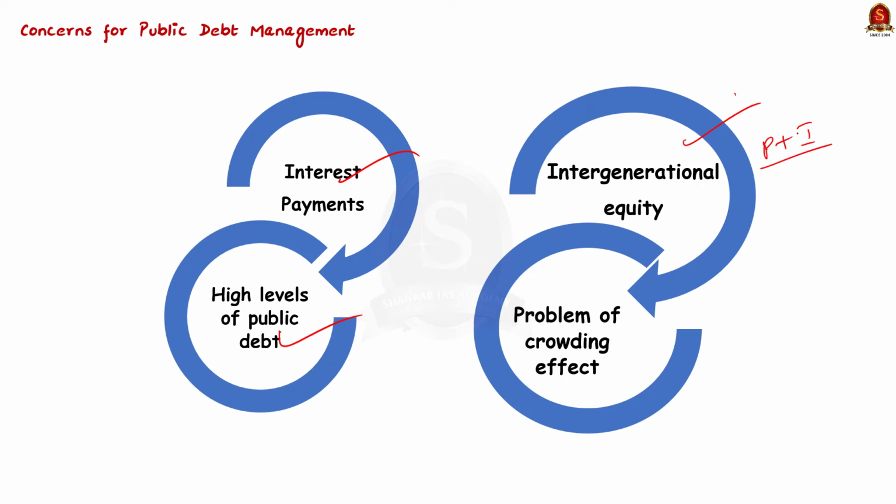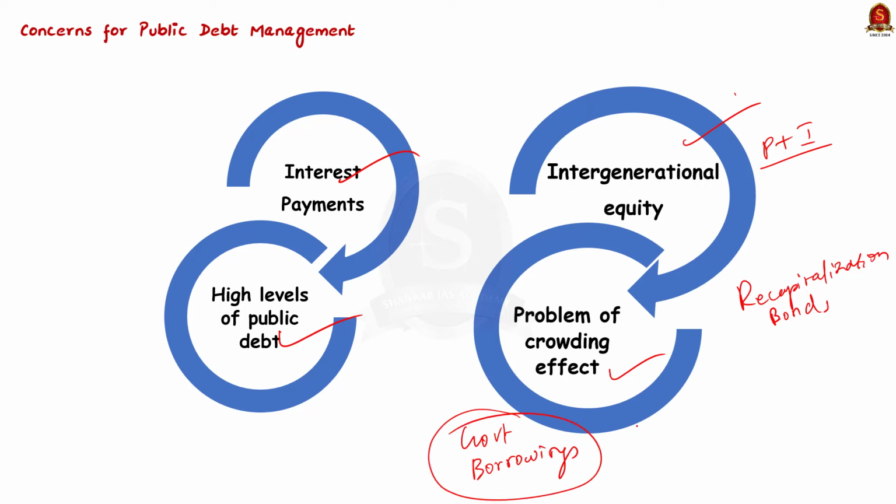The infusion of capital into state-run banks through recapitalization bonds has implications for intergenerational burdens. Then there is a problem of crowding out. Large government borrowings may crowd out private investments by absorbing the available funds in the financial market, impacting the economic growth. When the private investment is crowded out, businesses may face challenges in expanding their operations, adopting new technologies, or enhancing productivity, which could impact the overall competitiveness of the economy.